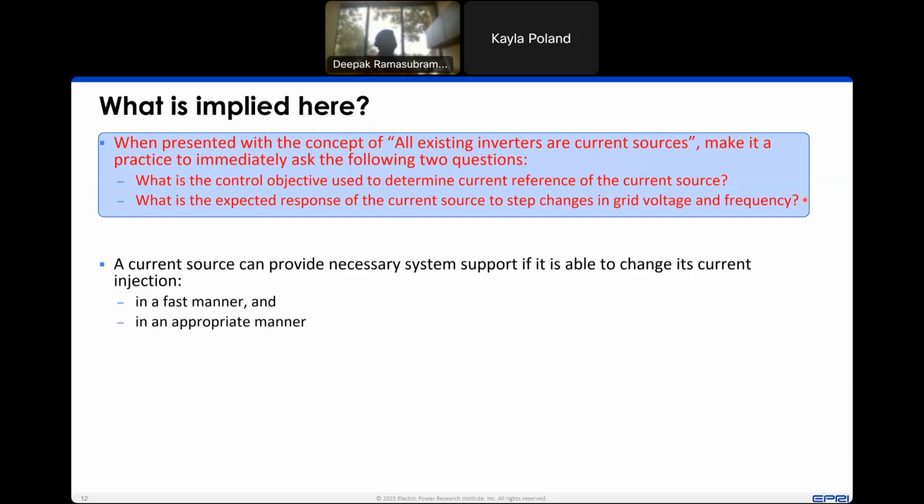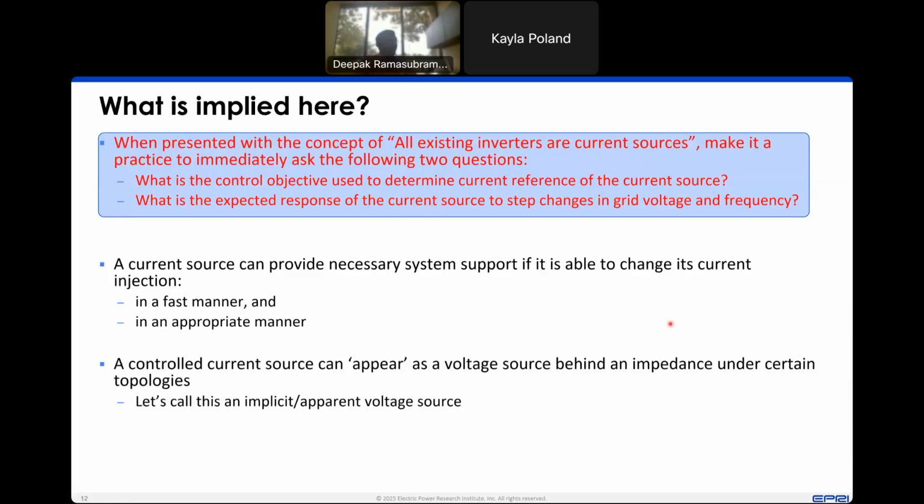We've seen that a current source can provide the necessary system support if its change in current injection is done in a fast and appropriate manner, and it can appear as a voltage source behind an impedance under certain topologies. So you can have a controlled current source appear as a voltage source from the grid's perspective.